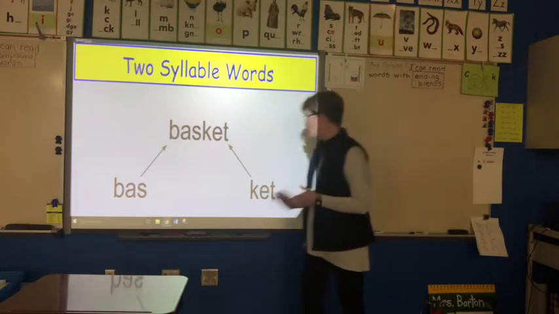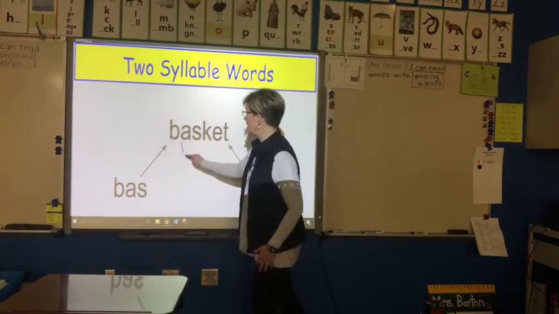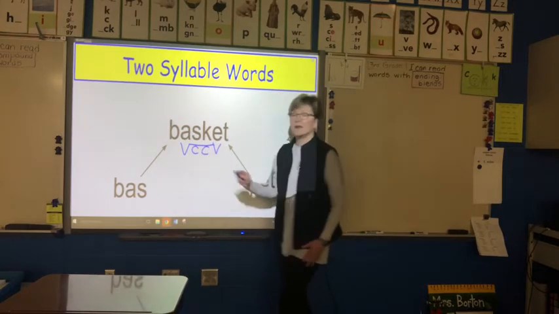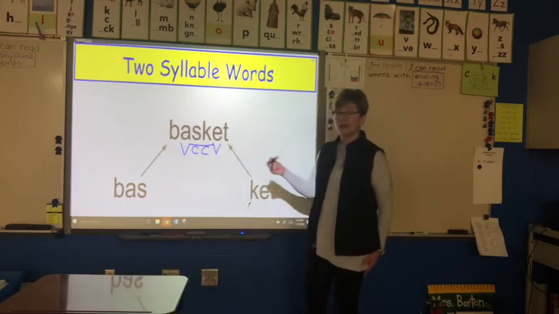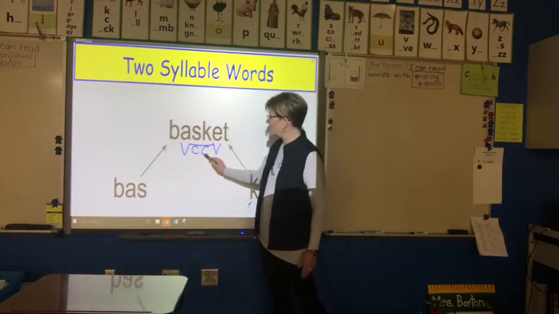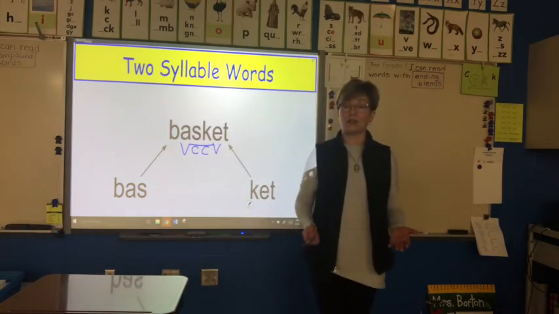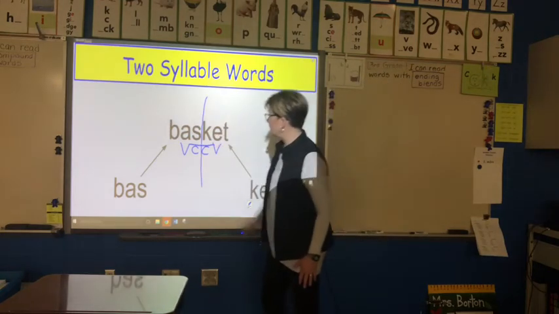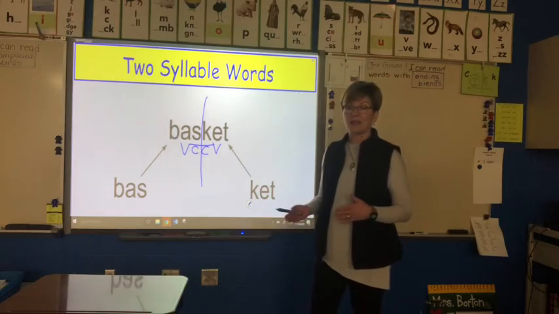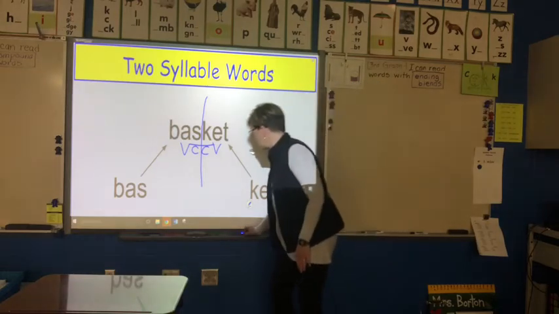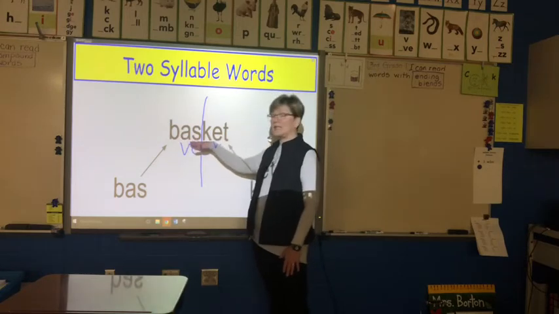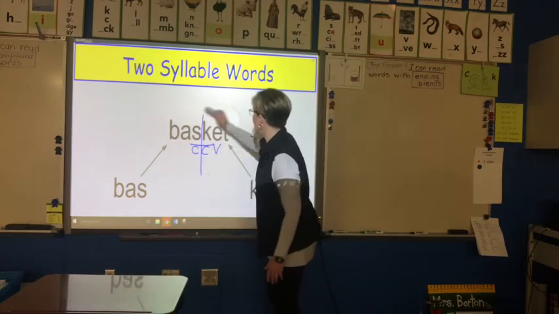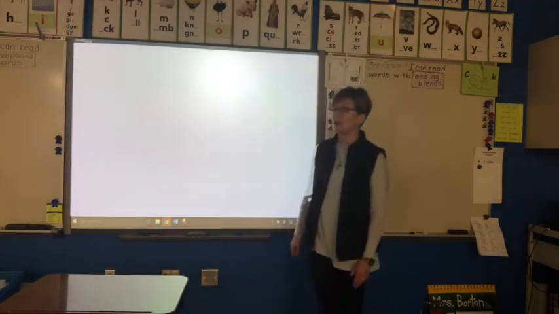And remember, we were able to do this last week by finding those vowels, drawing a bridge, finding our consonants. The S is a consonant and K is a consonant. And then we have the VCCV pattern, which I told you a couple weeks ago was the most popular pattern for two-syllable words. We drew our line right down the middle, and we were able to see basket. We were able to sound each of those. Remember, it's really easy to sound out one syllable because there's never more than 3 sounds. All right, let me erase this. And let's take a look at some two-syllable words.